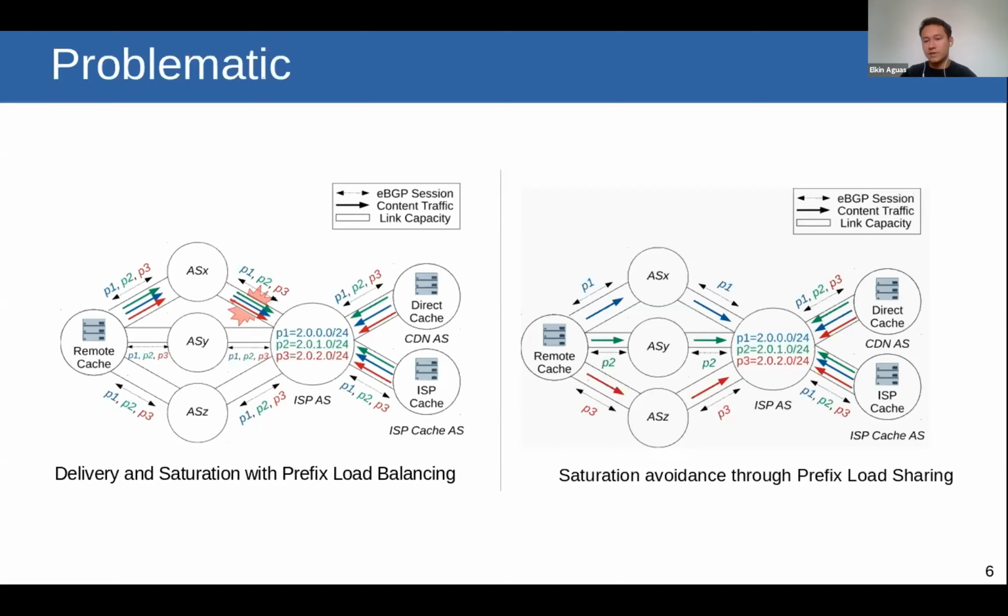Now, this seems simple at this point. However, when you go to a real case scenario with hundreds of links and thousands of prefixes, humans are not going to be able to perform well in order to redistribute prefixes in a dynamic changing scenario of a core network. So this is why automation and reinforcement learning seem like an interesting solution to this problem of re-announcing prefixes to share the load.